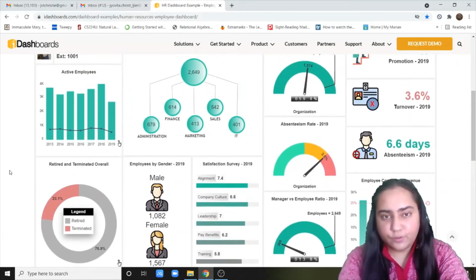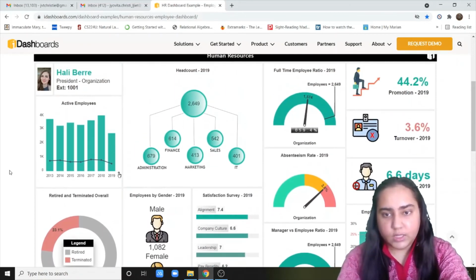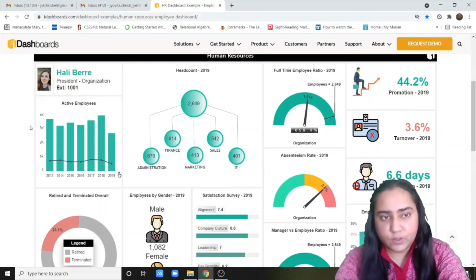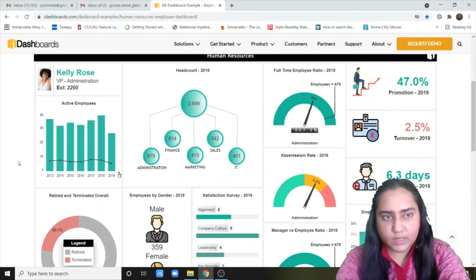And there are a lot of white spaces. And you can see as well that the graphics used are also not very fancy, which makes it easier for anybody to understand this. Like if you just look at this chart right here, you'll understand it very easily: this is 2013 data, how many active employees were there, how many active employees in 14, 15, up to 2019.